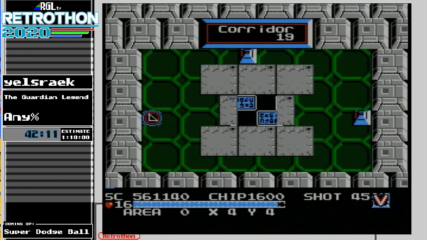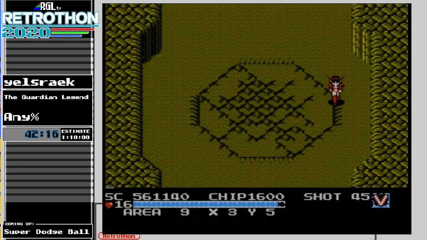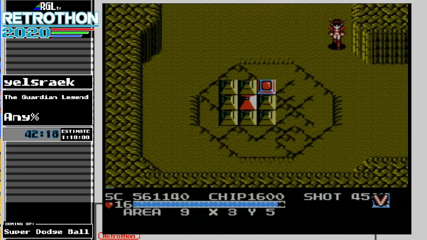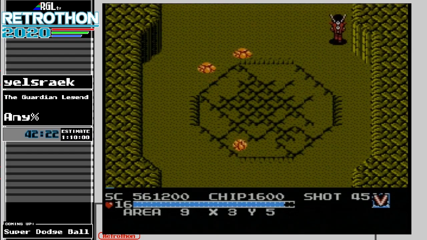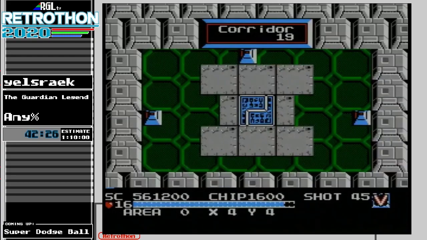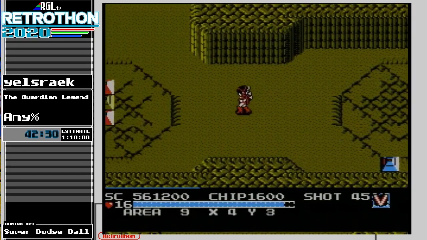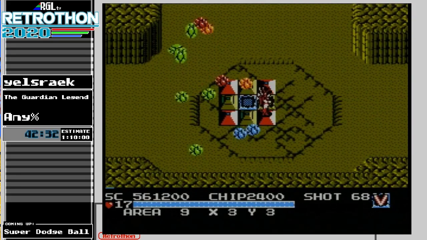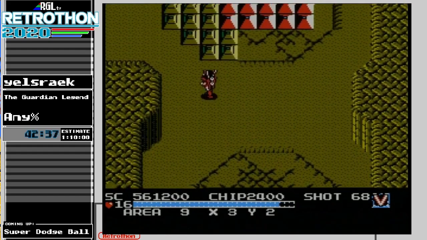Gonna pick up an extra blue lander here, because again, safety strats. It's all about just increasing my maximum HP. A scary red lander coming up right here. Oh, that is a great spawn. That one not so much. That's okay.